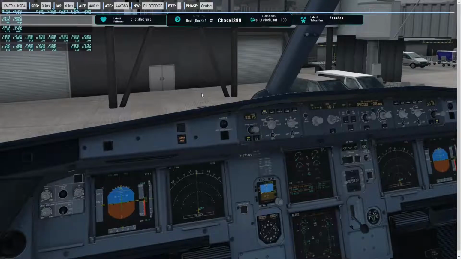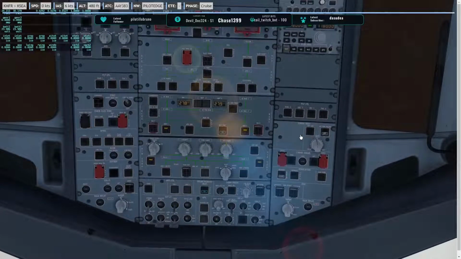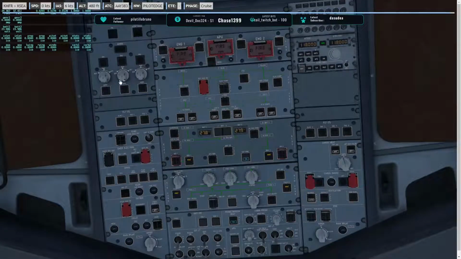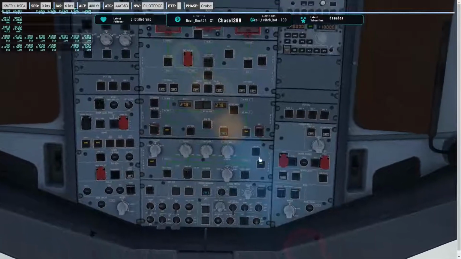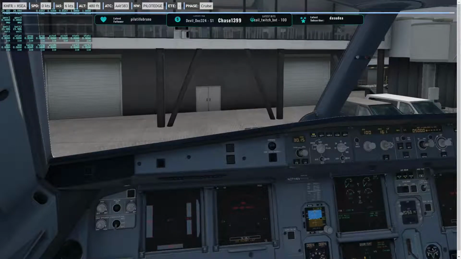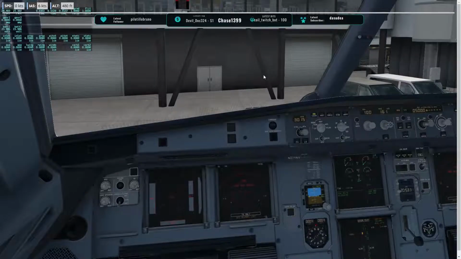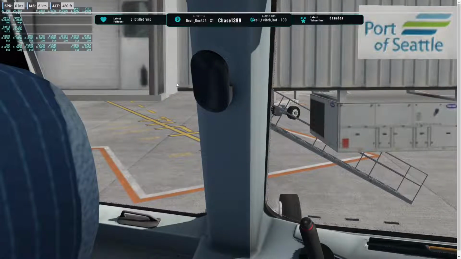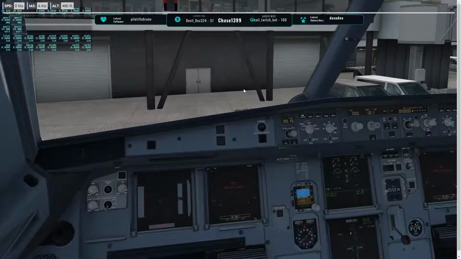Sierra 5 Delta Victor Victor, state direction from the field. I'm going to enter midfield and then I'd like left downwind for 22. Sierra 5 Delta Victor Victor, so I'm assuming you're coming in from the southeast, correct? Correct. Sierra 5 Delta Victor Victor, thank you. Report midfield left downwind runway 22. Report midfield runway 22 left downwind.